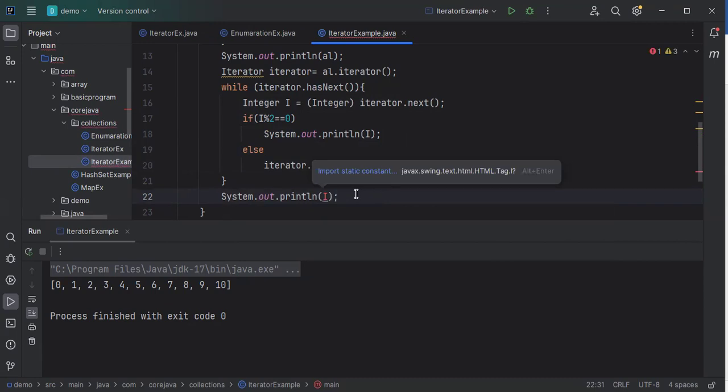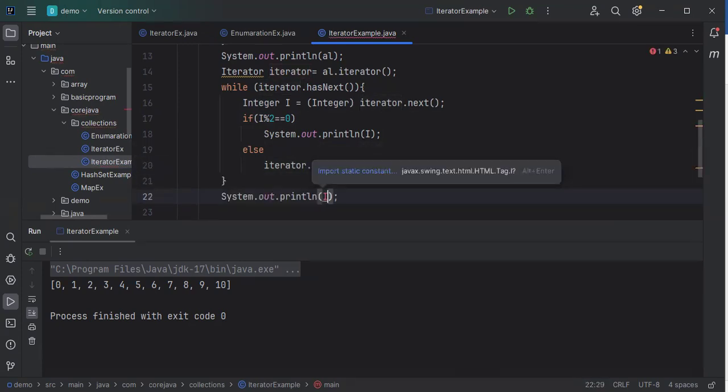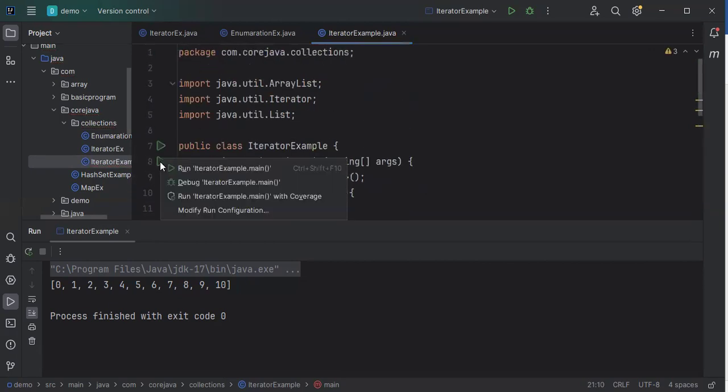It is not taking, so we need to make sure it is inside our loop. This is our array list. Let's run this again and see the output.